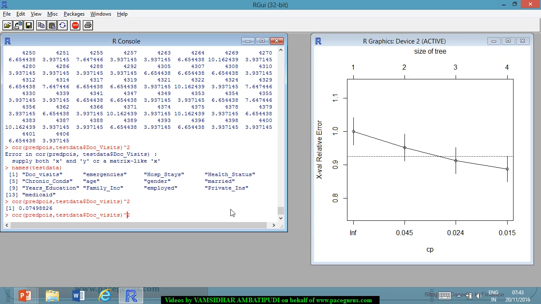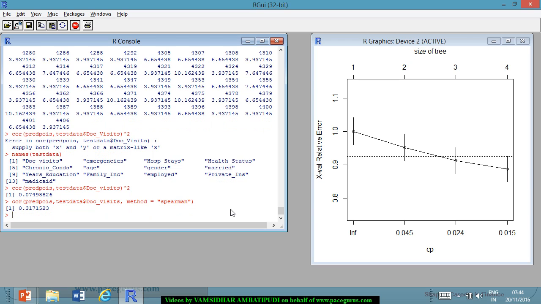But let's see the correlation, at least from the perspective of the method. If I take it as Spearman, would there be any kind of improvement in the correlation? Yeah, almost 31% correlated. The Spearman is looking much better compared to a Pearson correlation, right?